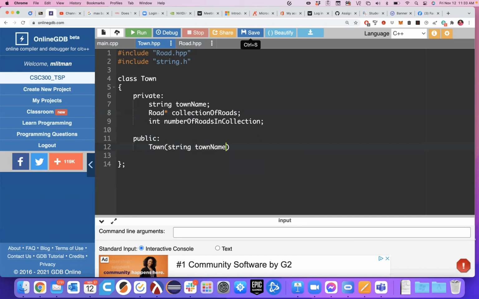Fair enough? Okay. We'll add some stuff to this in a few minutes, things like add edge, but for right now, let's just leave it as generic as possible. Okay.